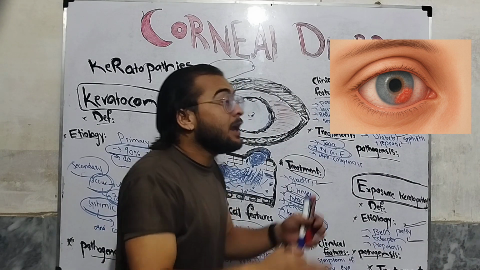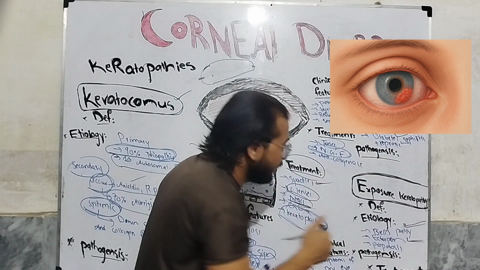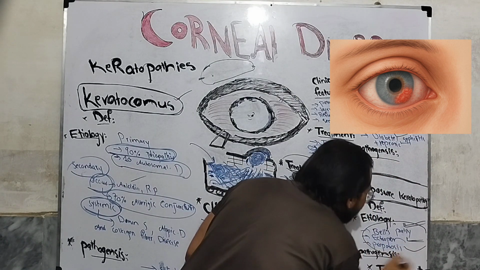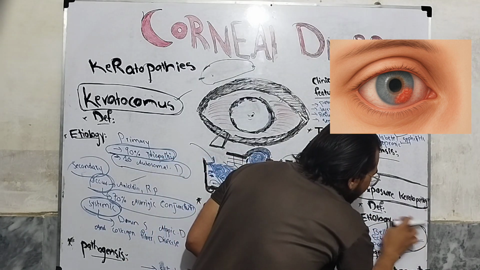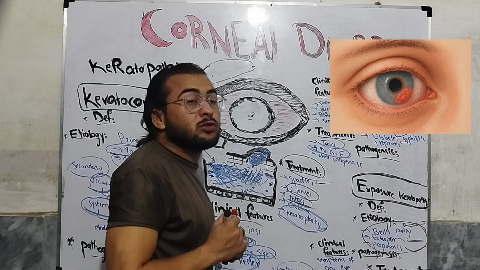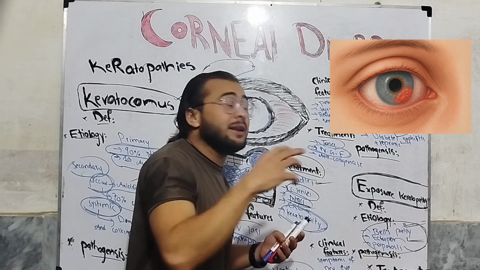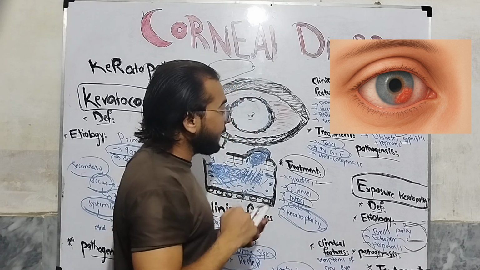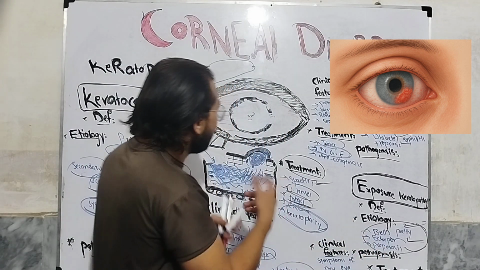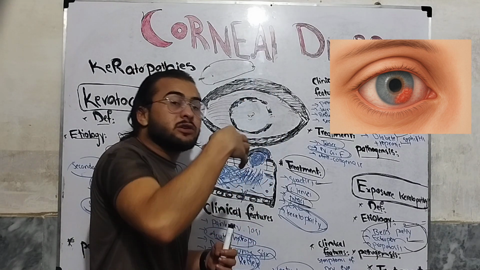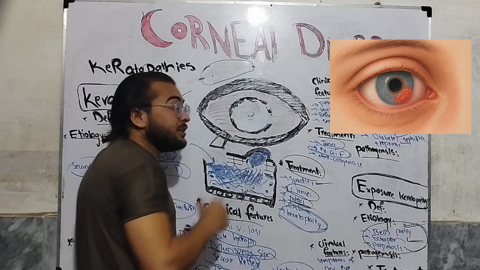And proptosis, in which the eyeball bulges to the outside, as in thyroid eye disease, okay? So in these cases, the eyelids are not completely closing over the eyeball, so the eye is exposed to the outside environment and is easy to dry and damage, okay? Pathogenesis. Pathogenesis is simple. Due to the drying, there will be damage to the cornea and its epithelium, and all its layers can be damaged, okay?